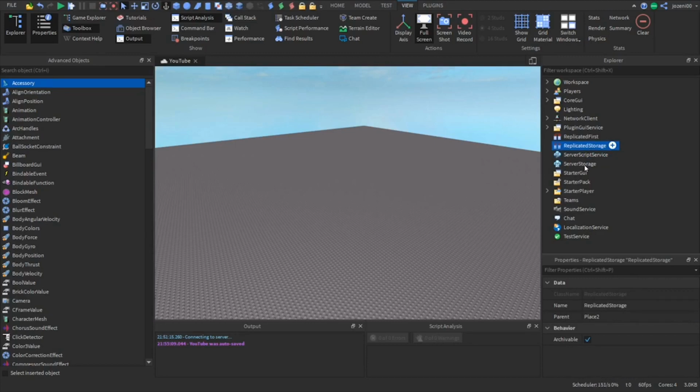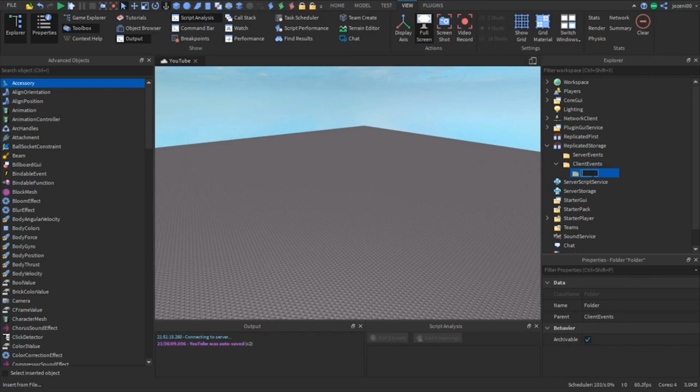So let's go to ReplicatedStorage. Let's insert a folder and call this server events. There we go. Duplicate it, and then rename it to client events. So we divide two sections, one for the server events and one for client. So in the client, insert a folder. We're going to call this player.